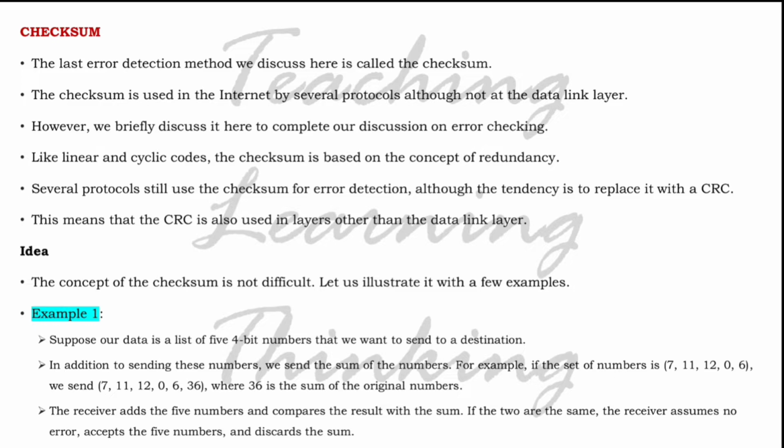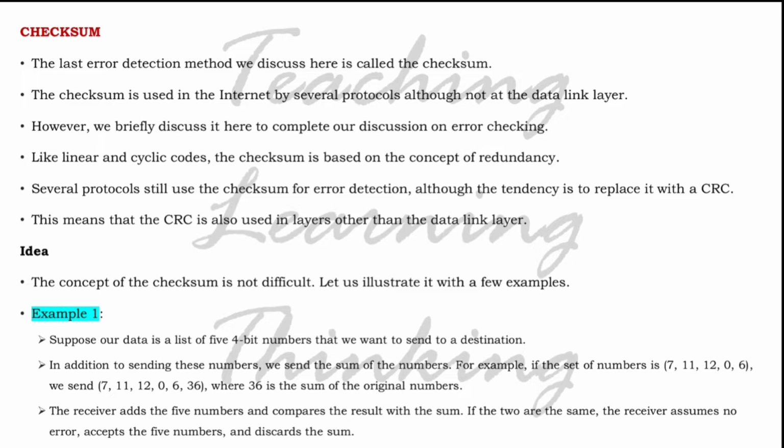For example, if the set of numbers is 7, 11, 12, 0 and 6, we send 7, 11, 12, 0, 6 and 36, where 36 is the sum of the original 5 numbers.